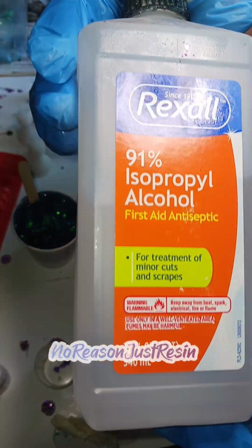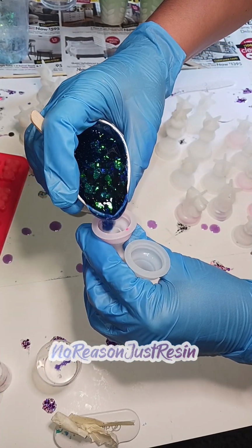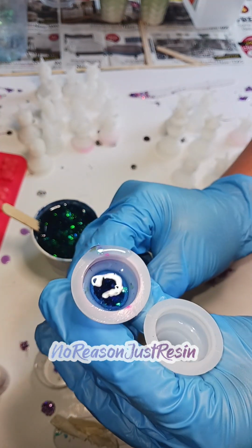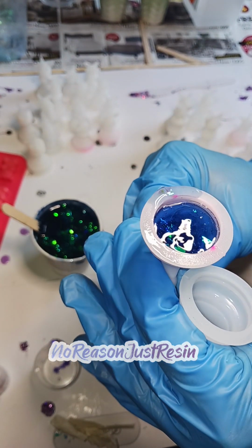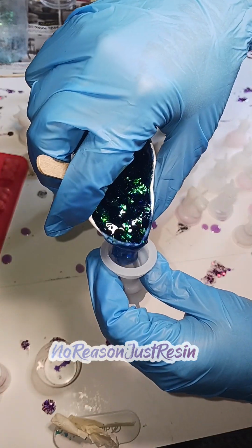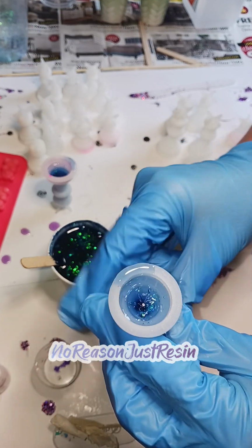So we're getting right into it. I got that 91% alcohol. You always spray that into your molds before you pour. And then you're going to fill them halfway and squeeze and pinch all those little crevices and areas of your molds. And you can see the air bubbles rise and they pop. That's with help of the alcohol that you sprayed and because you're pinching those air bubbles and getting them out.